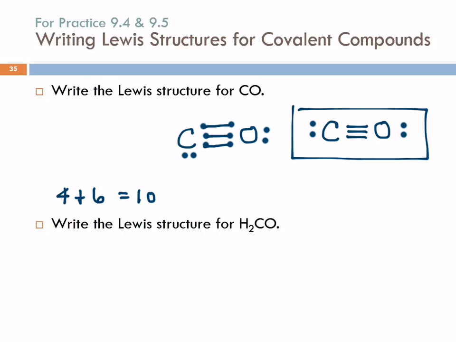Okay, H2CO. We've got a few more atoms here, so we have to figure out how we're going to arrange these. The hydrogens cannot be in the center. They have to be on the outside. So we have to pick carbon or oxygen to be in the middle, and then the other things are going to be attached to it. Which is more electronegative, carbon or oxygen? Oxygen. Which is closer to fluorine? Oxygen also answers that question. Oxygen is more electronegative, so that suggests we put the carbon in the middle. Then we're going to have the hydrogens bonded to the carbon and the oxygen bonded to the carbon.